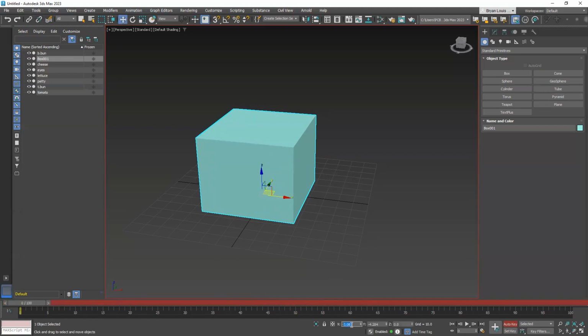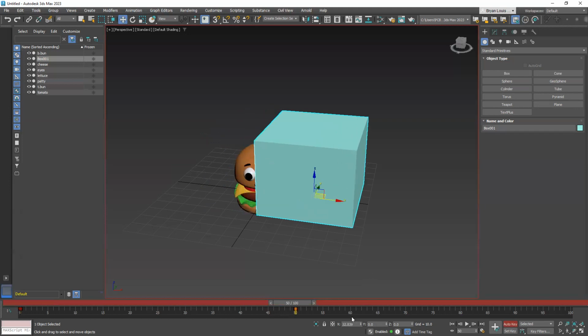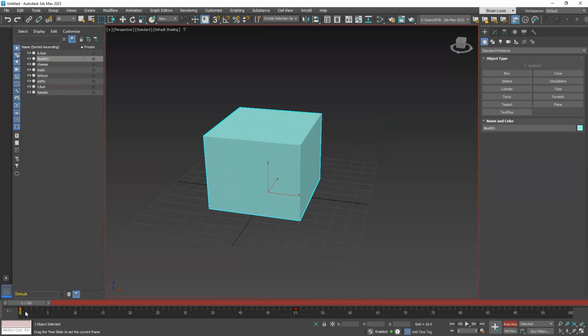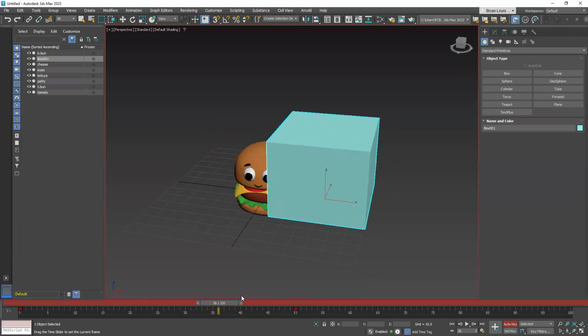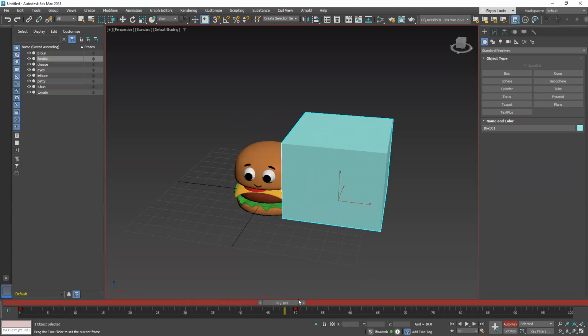So, unahin na muna natin, i-center muna natin tong object natin. Okay. And then, balik tayo to frame 50, and then gawin lang natin sa x-axis pala. Move lang natin siya ng 50 units, or 5 meters siya. So, 50 units. And then, as you can see dito, nagkaroon na kagad tayo ng animation. Pero compared natin siya kay Blender na kailangan natin maglagay ng reference na frame, dito kay 3ds Max, hindi na niya kailangan kasi automatic na niyang ilalagay yan once there are changes made.